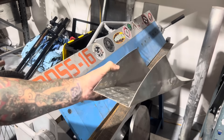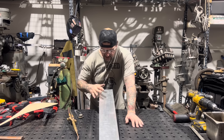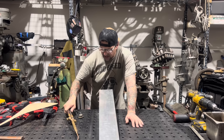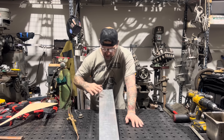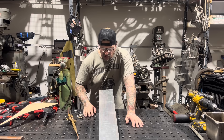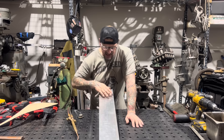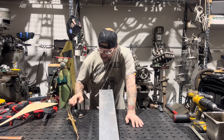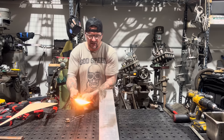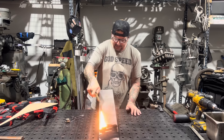I've bent a little bit beyond 90 degrees, and I'll show you the reason for that in a minute. Now I'm ready to bend this center section - which is going to be my fuel tank tunnel - over a piece of pipe. In order to do that, I'm going to soften it with my torch. I'm going to use just the acetylene from the oxygen-acetylene torch to put a layer of carbon soot on top of the aluminum. Then I'll carburize the flame, add some oxygen to make it a lot hotter, and the heat it takes to burn the carbon off of the aluminum is exactly the heat range I need to soften this aluminum so I can bend it easily.